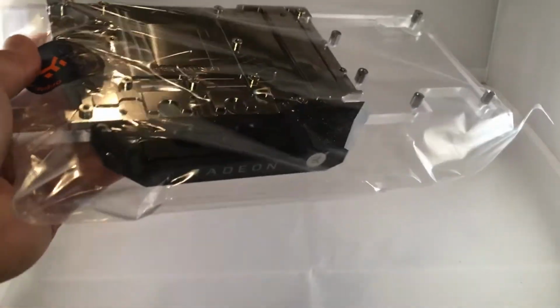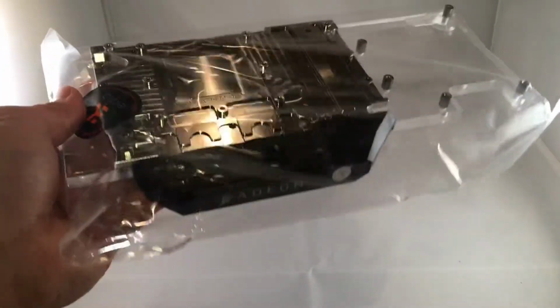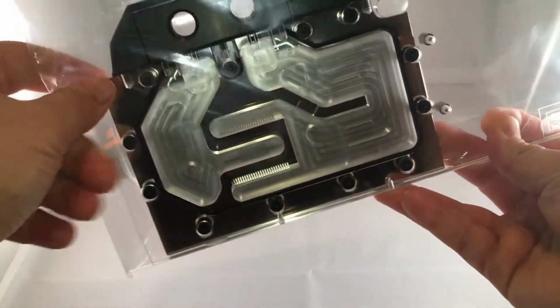I think with the monoblocks for the CPU, you kind of have to adhere to whatever EK's requirements are. But on these, I think you can choose an inlet or outlet just depending on whatever you want to make it.